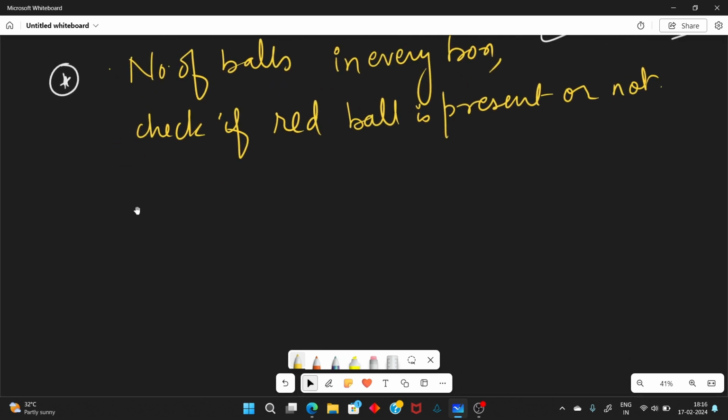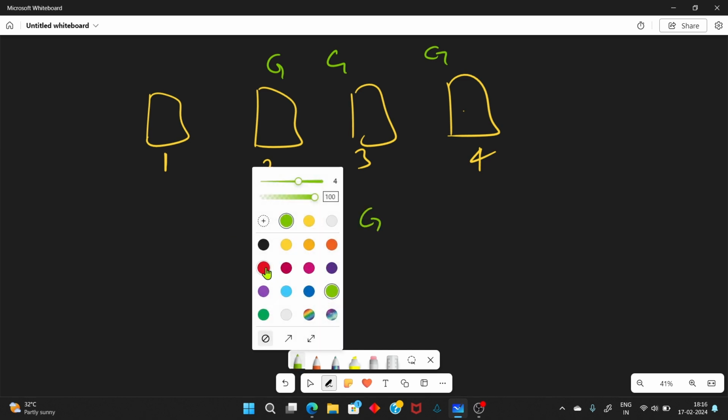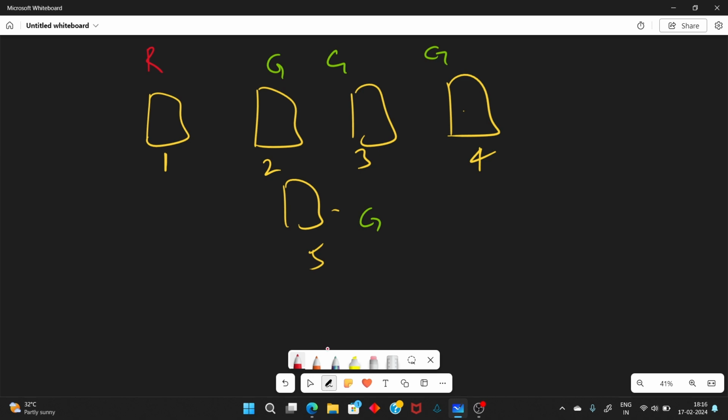Now, based on these simple observations, we can derive the solution. Let's take one more example. Suppose I have five boxes, box number 1, 2, 3, 4, and 5. Initially every box other than box 1 contains a green ball, and box 1 contains a red ball.